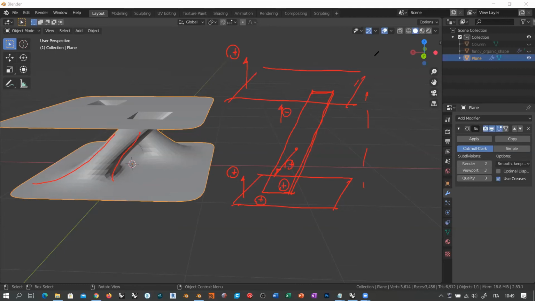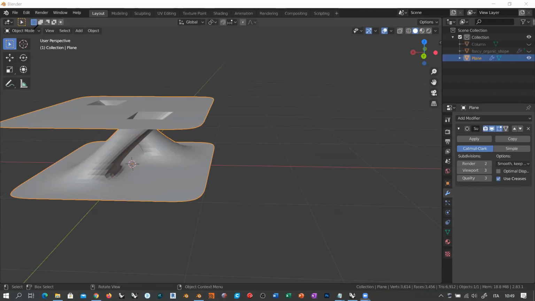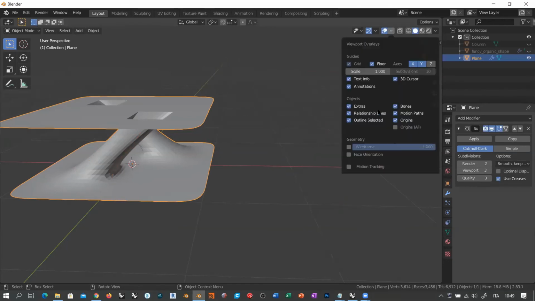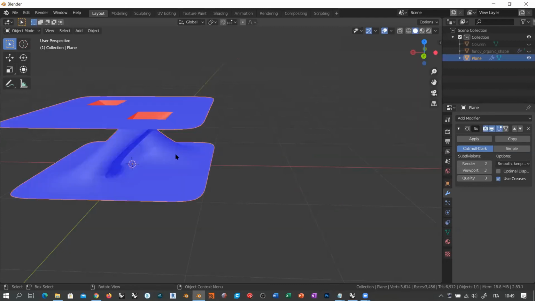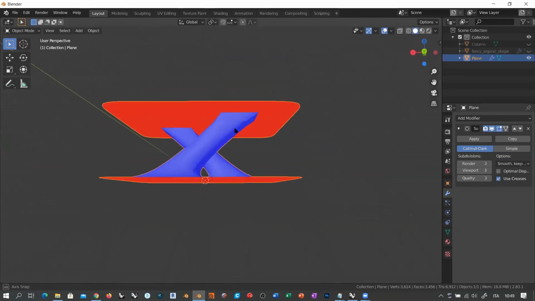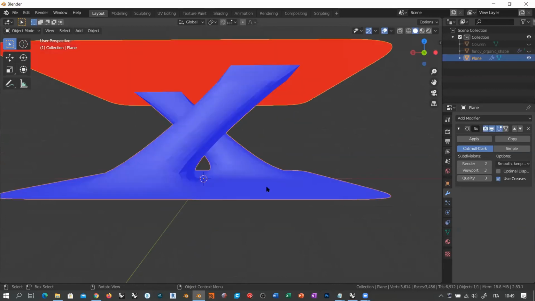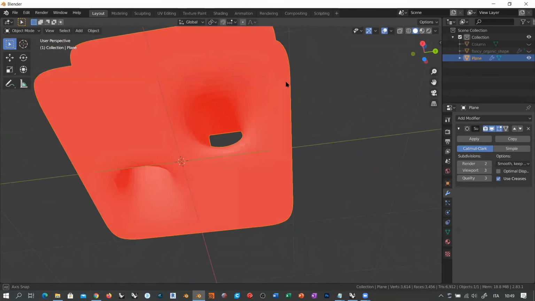And so this is creating this kind of connection error or behavior. So if we go into the overlays and activate face orientation, you see that we have a problem here because we have blue on this part of the floor, blue on this diagonal connection, and they connect with a red. Okay, and this means that we have an orientation problem.